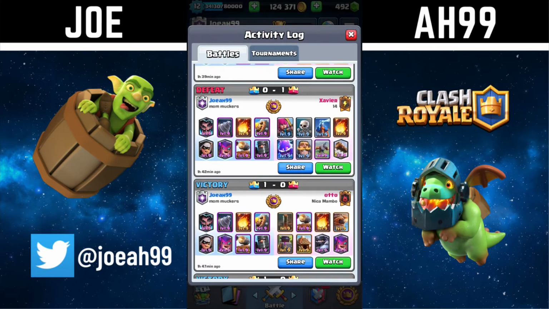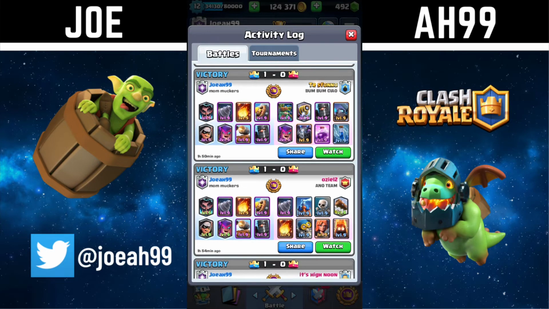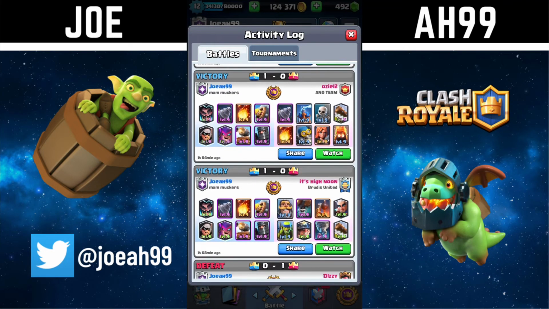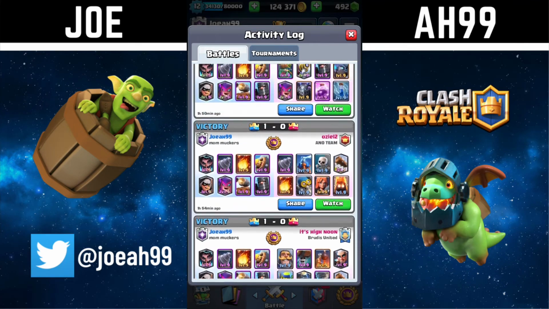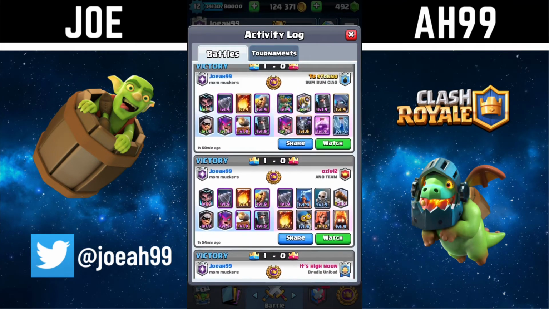All right, next game up here, we're going to actually show the Goblin Giant Sparky. That's definitely worth showing. It's a really annoying deck with the Rage and all that in there. So I'll probably show that one, normal Drill cycle, and then the miner wall breakers right there, and probably call it right there, I guess.